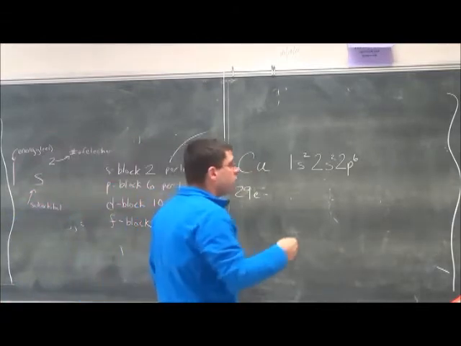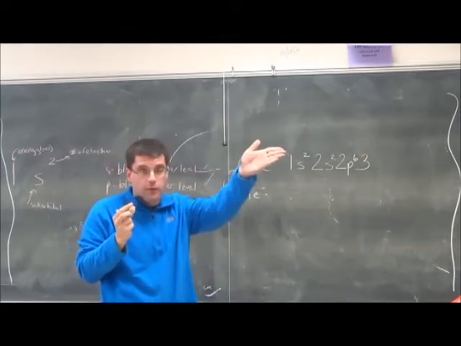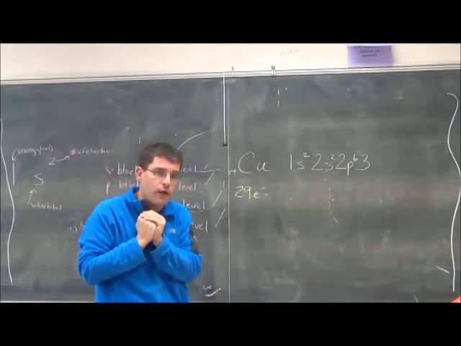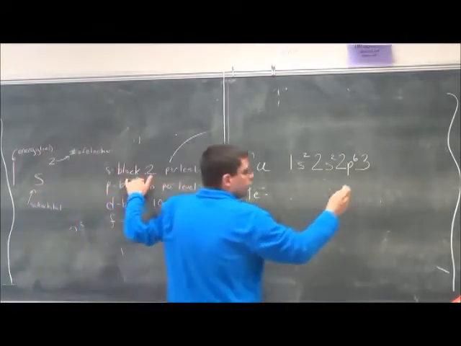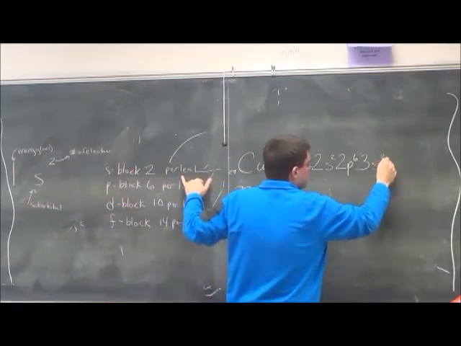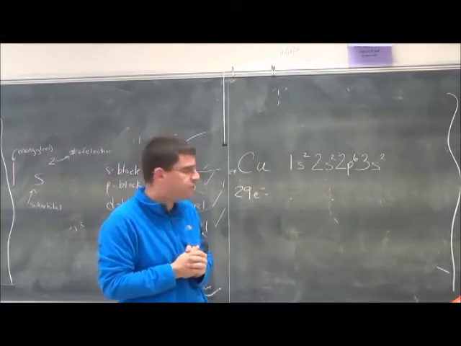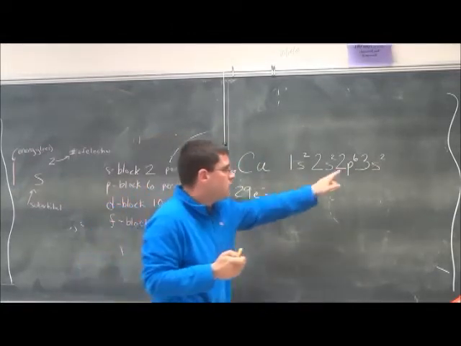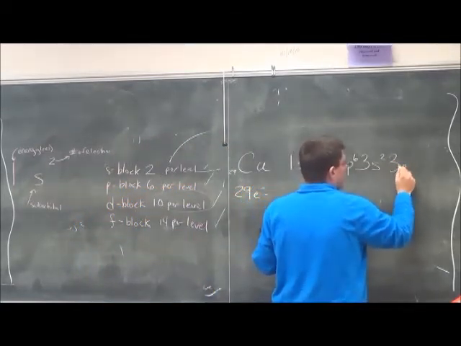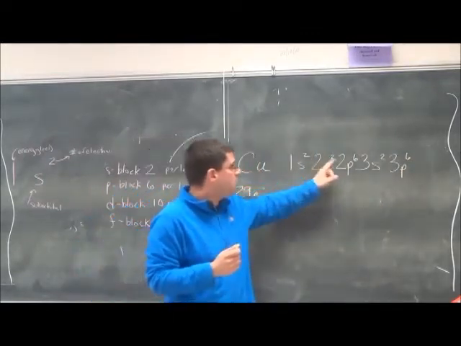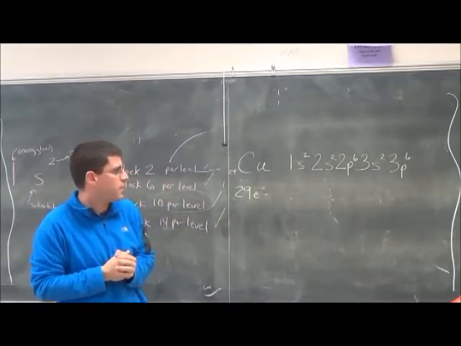So then we're going to go down to the third level. Because now if you look at that periodic table up top, and again I'm looking over there because that's my periodic table, I'm on energy level 3. When we start a new energy level, I always start off on the S block, the S subshell or suborbital. So 3s, how many can it hold? 2. So now I'm at 4, 10, 12. I still have a ways to go yet. I think I have 17 left. So work your way across. Still on energy level 3. We're now on the P block, which can hold 6. 3p6. So now I've got 4, 10, 12, 18. I still have to get to 29. So I still have 11 left if my math is correct.